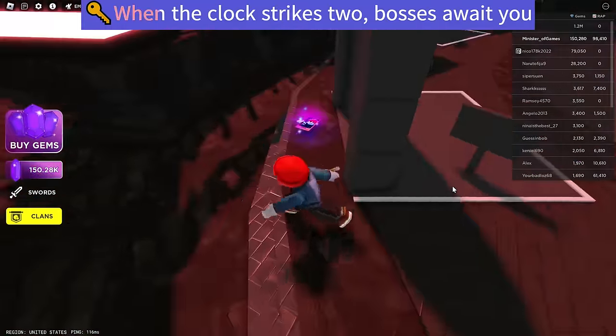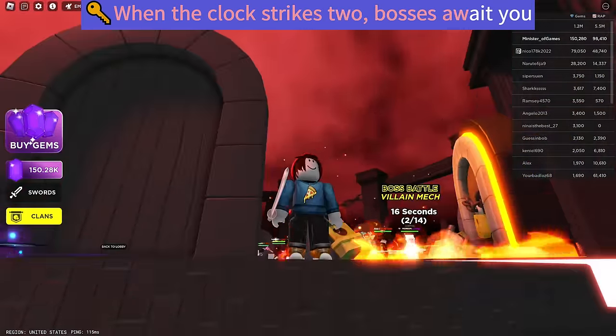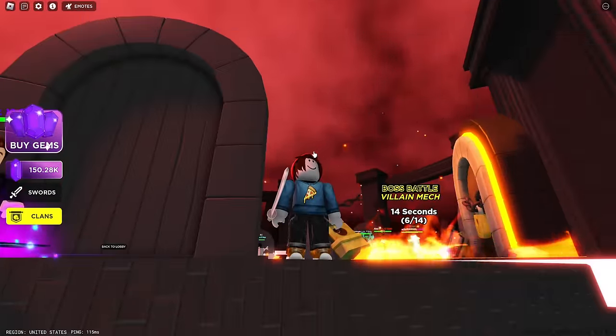To get this card, you need to teleport to the boss battle lobby. It was hidden behind a portal prepared for future boss battles.